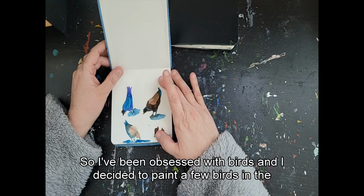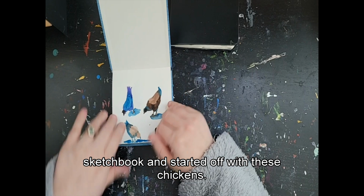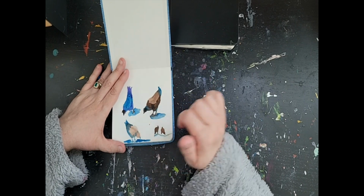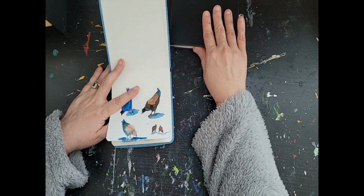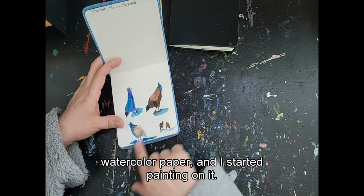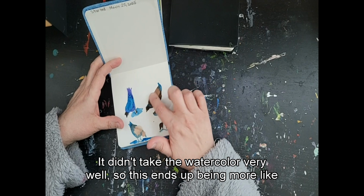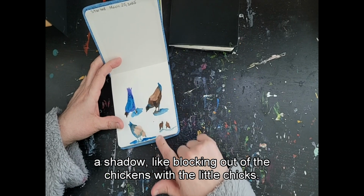So I've been obsessed with birds, and I decided to paint a few birds in the sketchbook, and started off with these chickens. For whatever reason, I did it in this one. This one didn't have a cover page, but there's this regular paper. It's not watercolor paper, and I started painting on it. It didn't take the watercolor very well, so this ends up being more like a shadow, like a blocking out of the chickens with the little chicks.